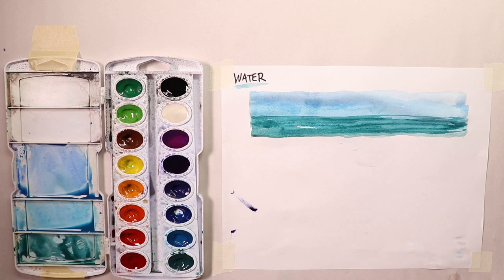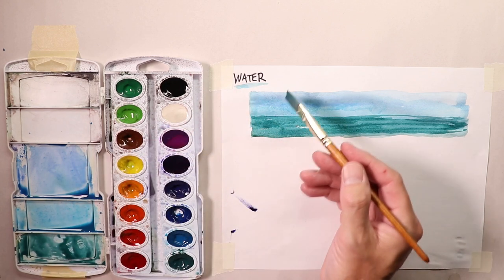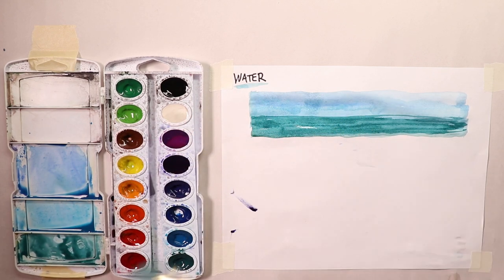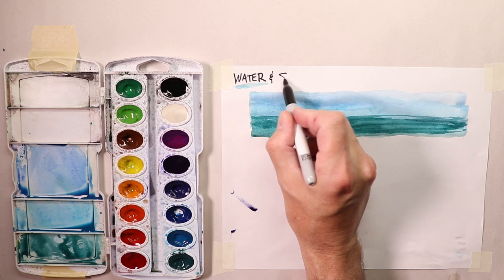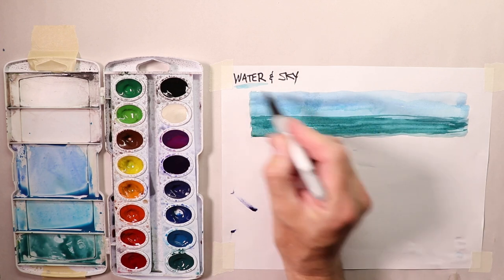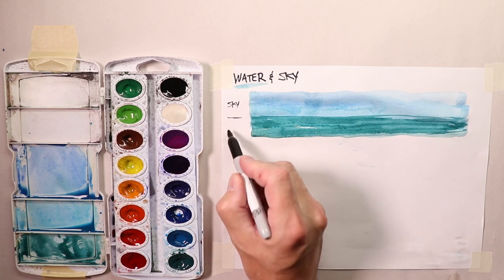And then you can even say to yourself, wow, this is almost like a sky and an ocean. So we can say, let's change the name of our exercise right away to water and sky, because this looks like sky up here, so let's just go with it. Don't worry about it. There we go. And water.